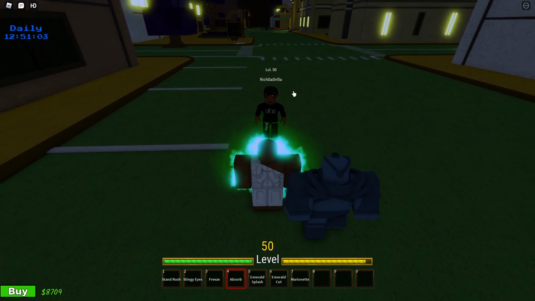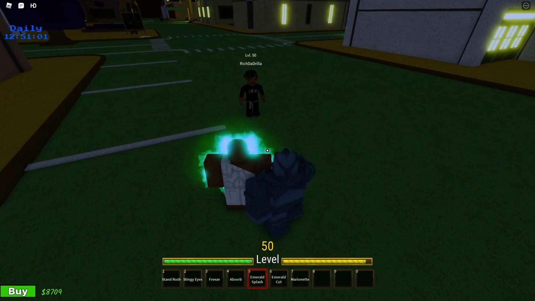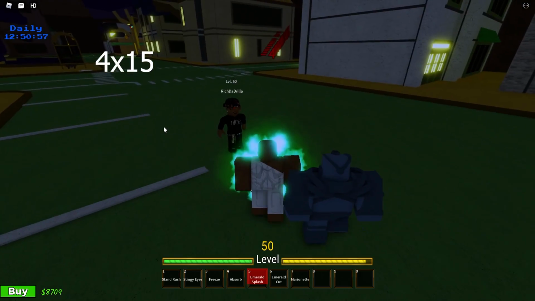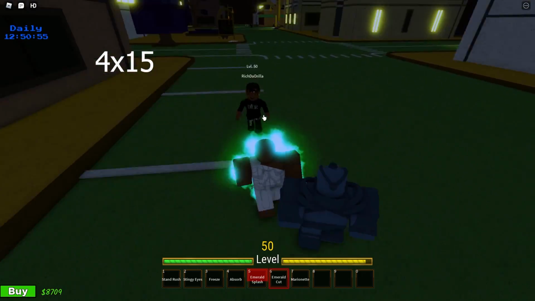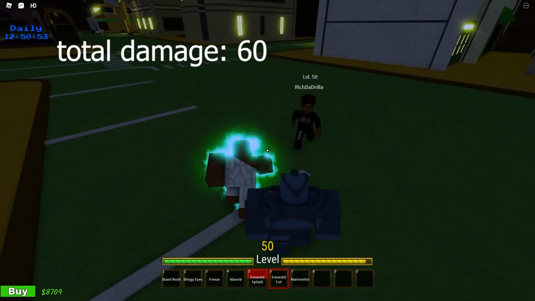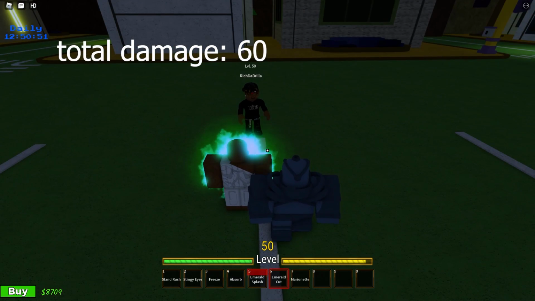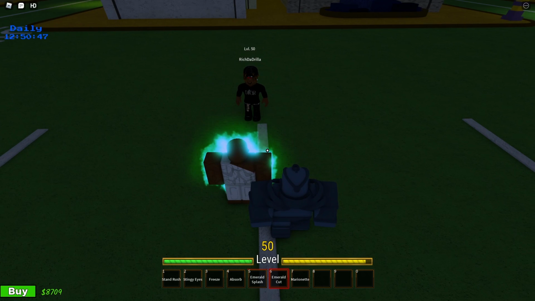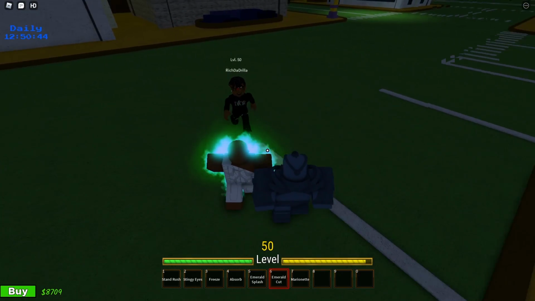All right. Then we got Emerald Splash. This move is actually kind of busted. Look at that. That is good. That does like 30% of my HP. It hits like four times. He has a one shot combo too. We finna show that in a minute, but yeah.